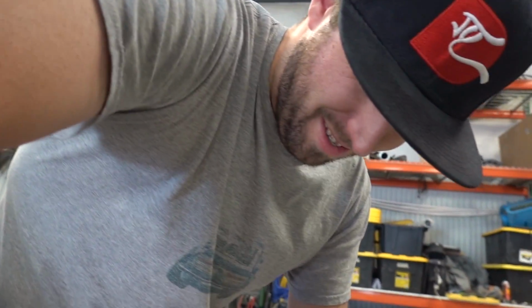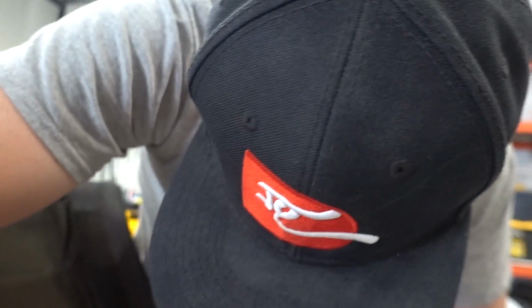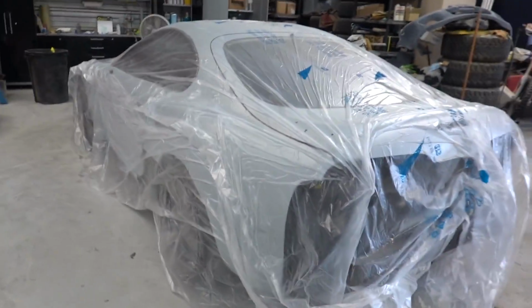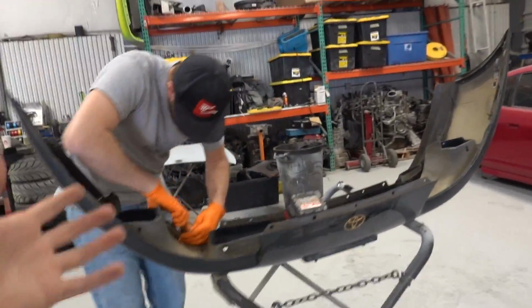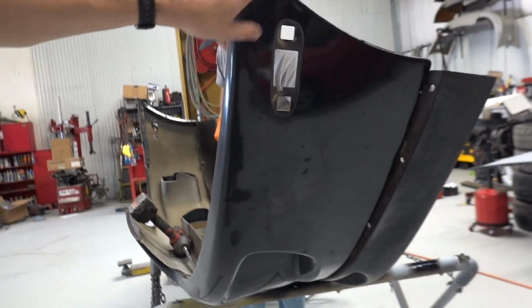I'm just undoing broken clips. Broken clips? Oh no. So yeah, since we got the Supra in primer, I believe that was on Friday, there's a couple more little things. We did get the rear bumper in primer as well, but the front bumper has a couple little rock chips and stuff here and there.